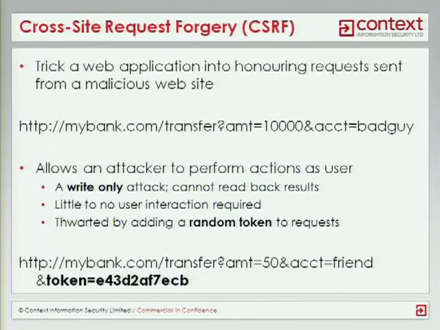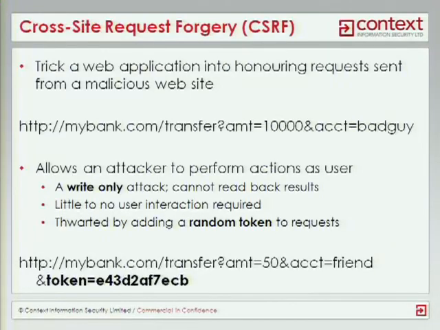Cross-site request forgery is less powerful than cross-site scripting. We can send requests into a web application, perhaps by following a link from a website, and we can trick the web application into honoring that request to do something bad. With this attack, we can only put information into an application. We can't read back any results. So in this case, this My Bank site, perhaps we could transfer some money from one account to another, but we couldn't read back the page to see if it worked or not, at least not directly.